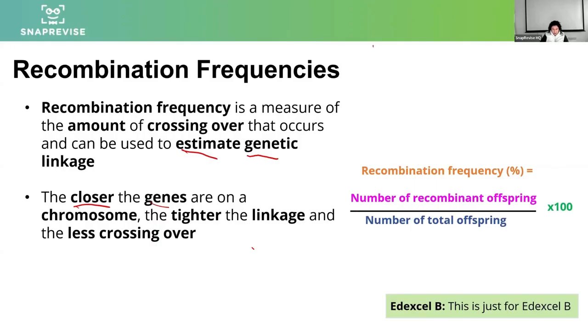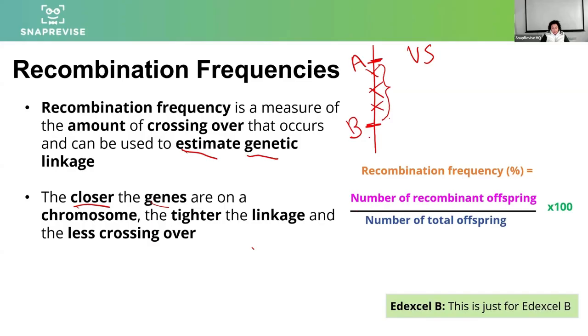Let's consider a chromosome here. And here is one gene that codes for one trait. And here is another gene that codes for another trait. There's a lot of distance between those genes, so it's more likely that a crossing over event can occur in any one of those sections of DNA.